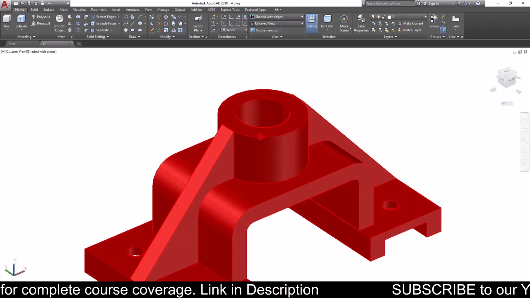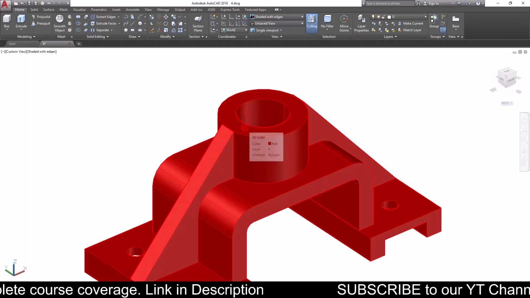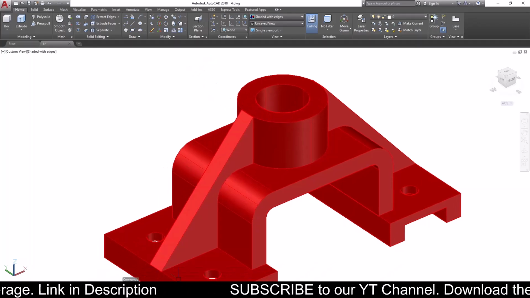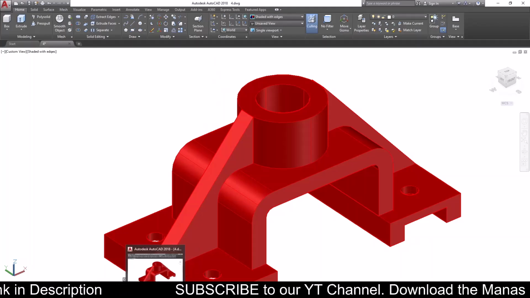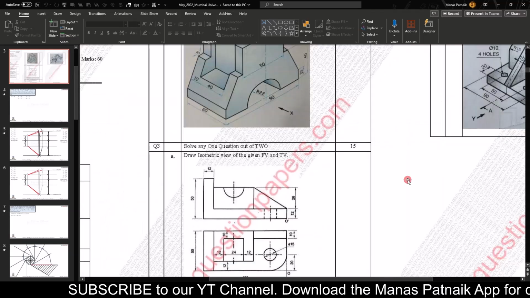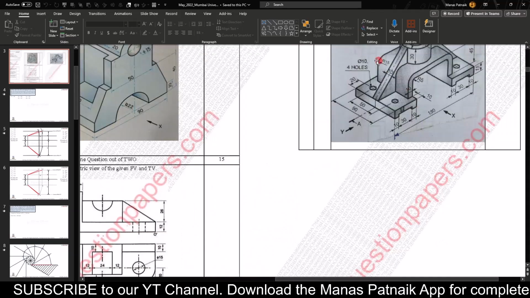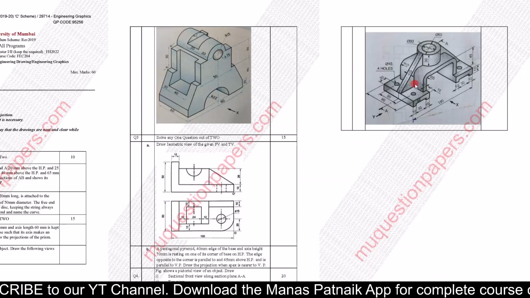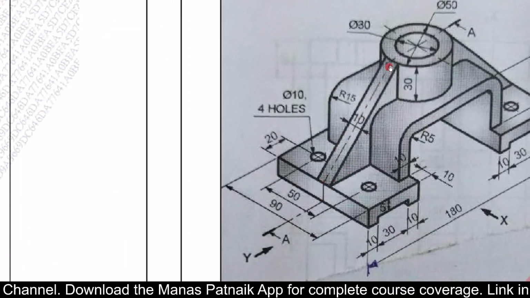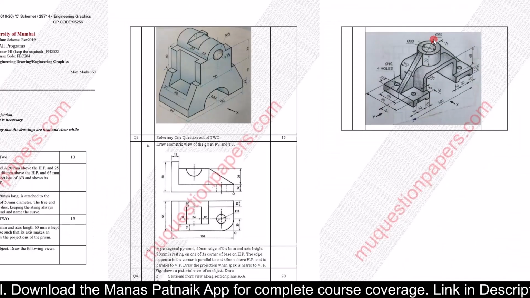So don't worry, I'll be demonstrating all of these things just to let you know how the object has been put up. Now, as far as the sectioning is concerned, you have to go for the section along line AA. This is something that I have already shown. Let me revisit that again. Section has to be done along this line. Let me zoom in. The cutting plane has to pass through this section line, and we are doing a full section over here.